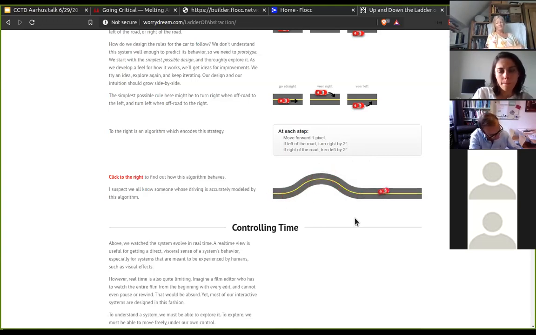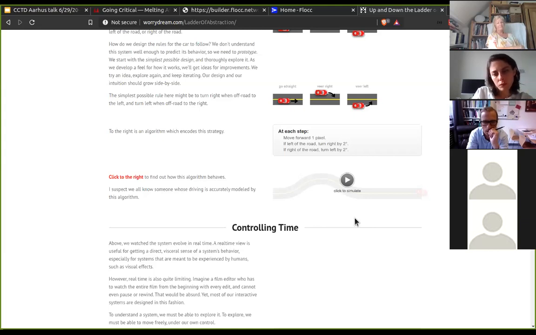But I think absolutely building interfaces that let people interact with them directly is the way to help teach more effectively. So that's one side of teaching modeling, building these explorables that help you think in these ways. But the other side of it would then be how do you help people build or use Flocc to experiment with modeling through programming?